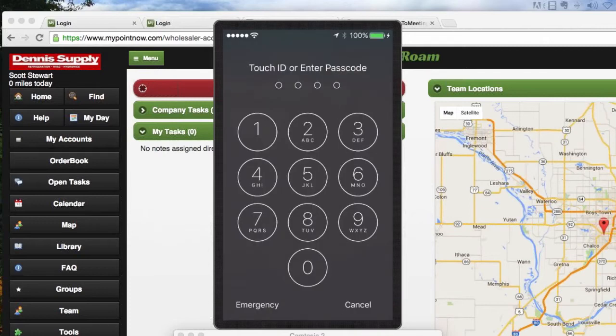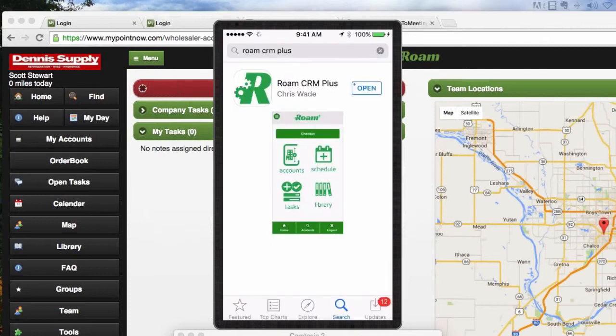We felt like this was such a significant difference that we wanted to leave the old app there so that you guys wouldn't wake up Monday morning and just have this completely new experience. So you have a choice. You can continue to use the old one, but I would really like you to start to kick the tires on the new one. I think with just a little bit of use, you'll find it a lot easier to work with. If you don't have it yet on your device, you can search for it in different ways, but Roam or Roam CRM Plus, and you can find it and download it, as you can see on my screen.